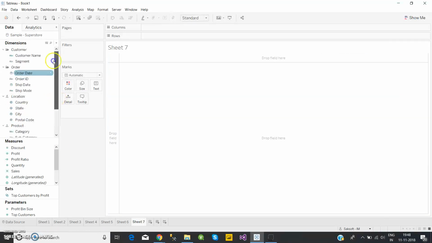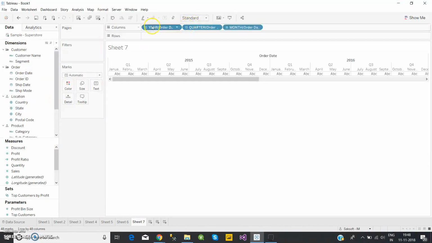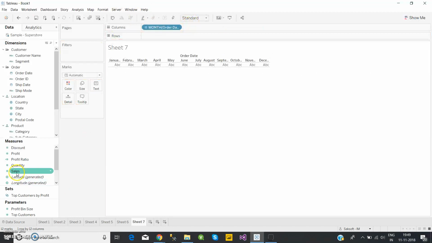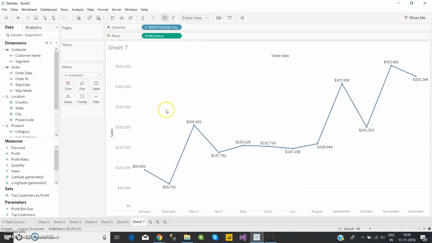Moving on to the next chart, that is the line chart. Line chart is used whenever a date field is involved. That is when you want to look at a trend. That is what has been the sales for different months, over months, what has been the sales over different years or different quarters, different days. That is, wherever a date field is involved, you use a line chart. This is easy for looking at a trend.